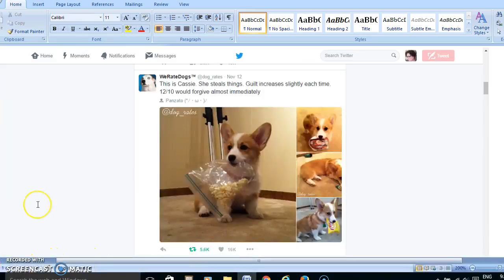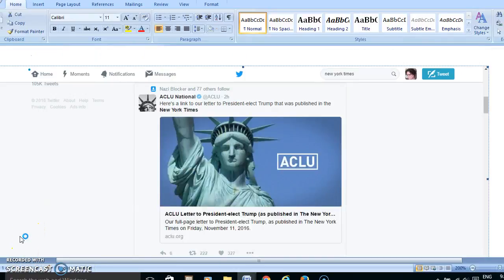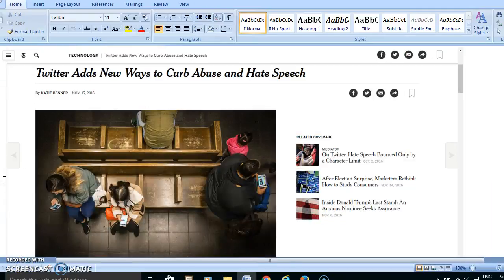Okay. One of the things I love about Twitter is the dog pictures. Twitter can also show you world events as they happen. But unfortunately, Twitter also has an abuse and hate speech problem, as well as a fake news problem, which they are beginning to address.